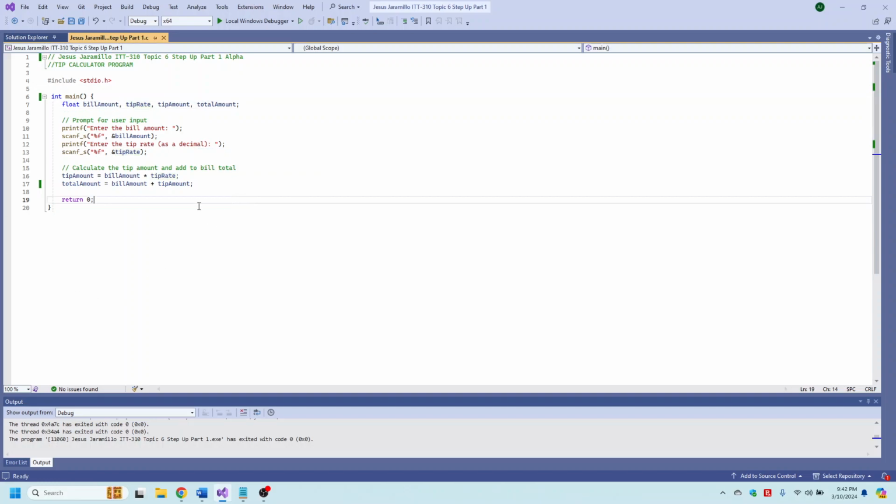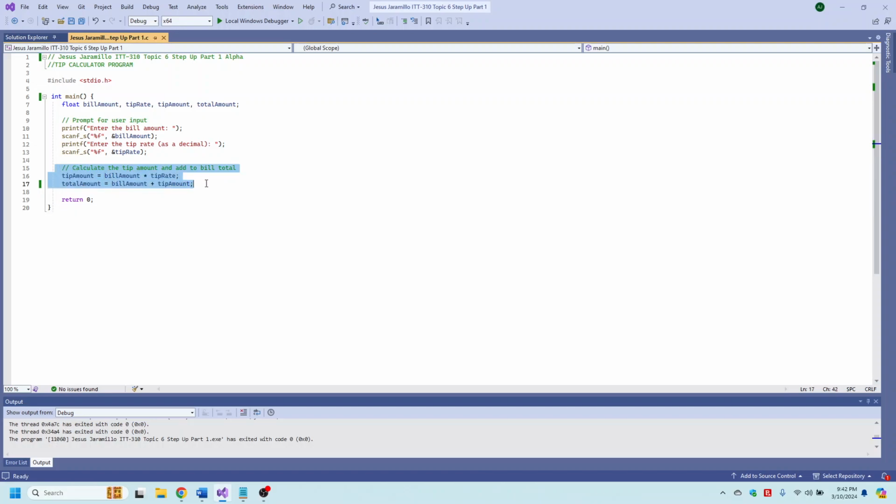So we want to make sure the user understands that the point, whatever number, is really a percentage. So we'll demonstrate that in a bit. So for example, I want to tip 10% of the total bill of the bill amount, then I will put 0.10. If I want to tip 15%, I will do 0.15. So that's what we'll do.